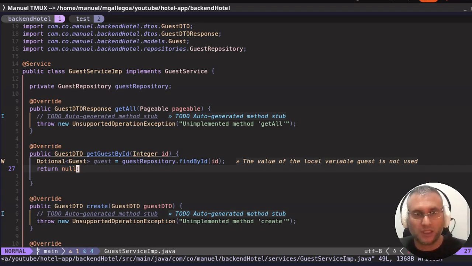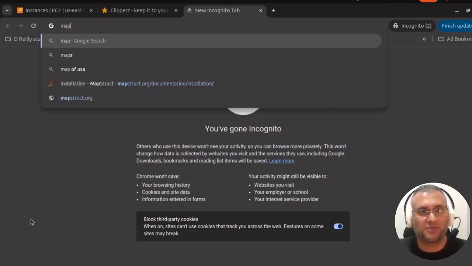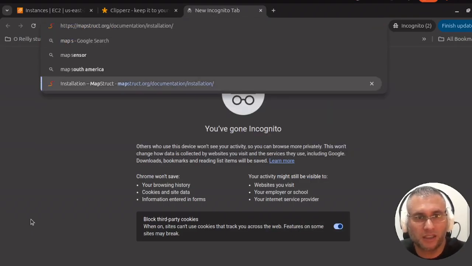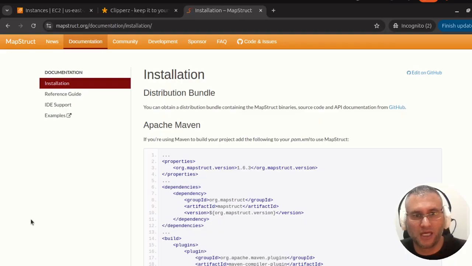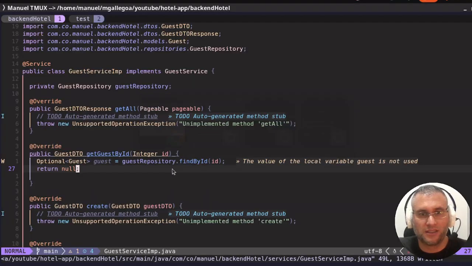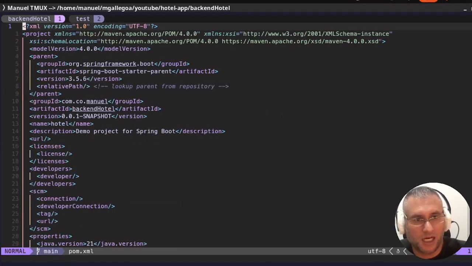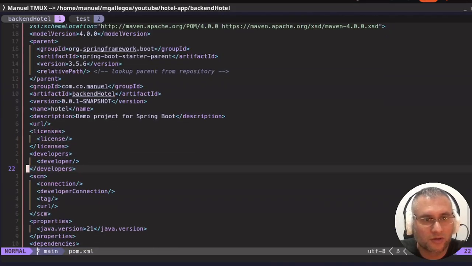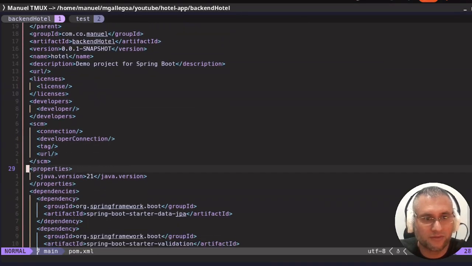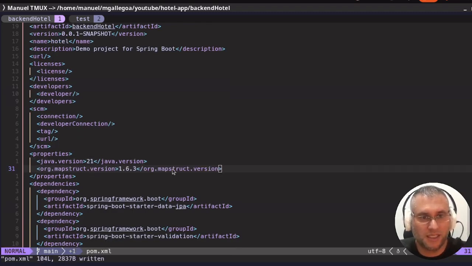Okay, let's search the page for MapStruct. Here I have the instructions, and this is the way we need to add MapStruct. First, let's copy this definition and send it to the pom.xml, and here we are going to define the properties and paste. Okay, let's save.